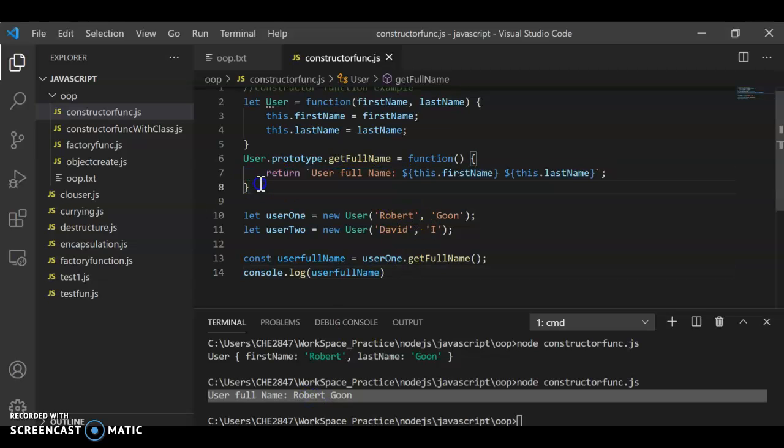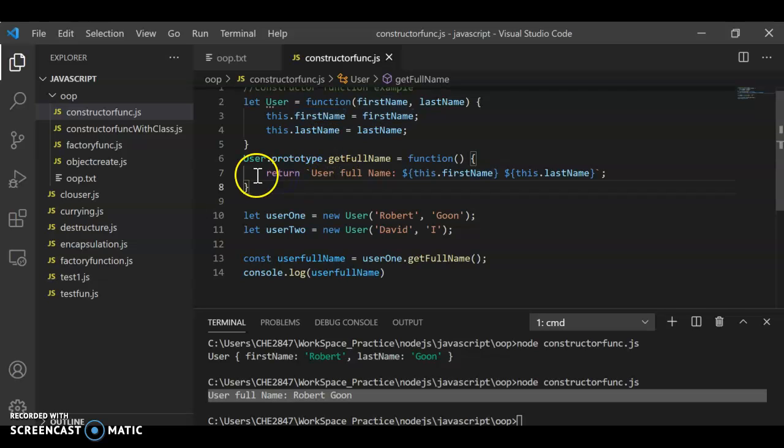This is the main advantage of having the common functions in the prototype. So one thing to remember here is if you want to keep something that is common to everything, you can do it using prototype, and what is unique to that specific instance will go to the constructor. Also, these variables within this prototype function will not be shared with instances, and these are resolved using the prototype chaining.